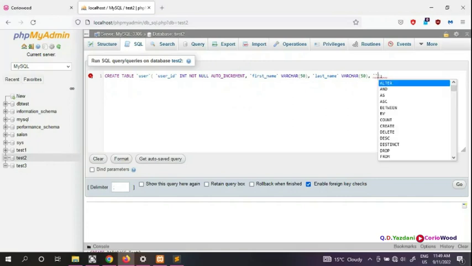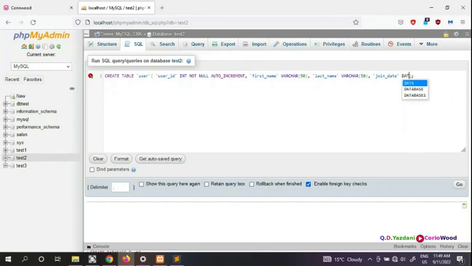And we can put a join date, and here we need to put a DATE. So which one do you want to be null? For example, we can put a NULL on this one. If you don't want null, you put NOT NULL here. If you want null, you just put NULL here, and you can put a NULL on this one, the first name.